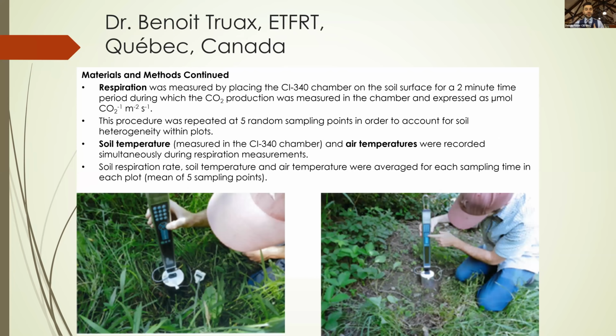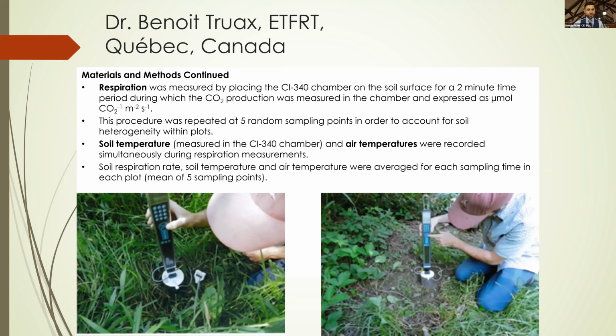Respiration was measured by placing the CI-340 chamber on the soil surface for about 2 minutes, during which the carbon dioxide production was measured. And this procedure was repeated at 5 random sampling points in order to account for soil heterogeneity within the plots. Now, soil temperature measured within that chamber, you can see there, and air temperatures were recorded simultaneously during respiration measurements. Soil respiration rate, soil temperature, and air temperature were averaged for each sampling time in each plot.